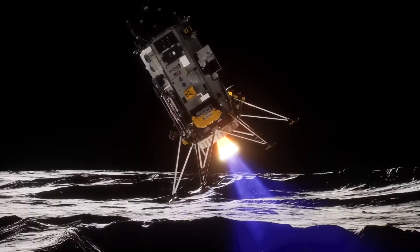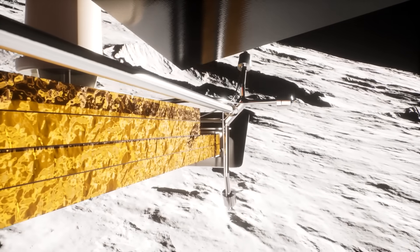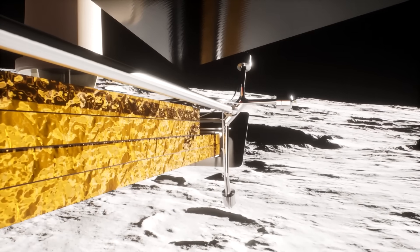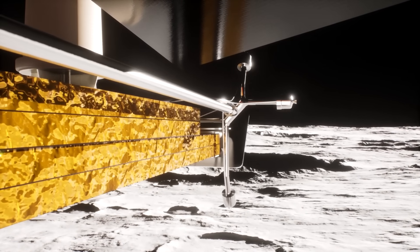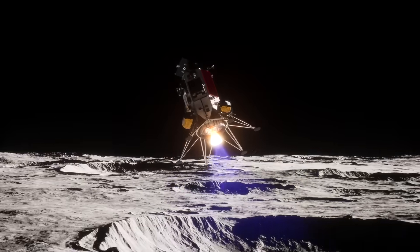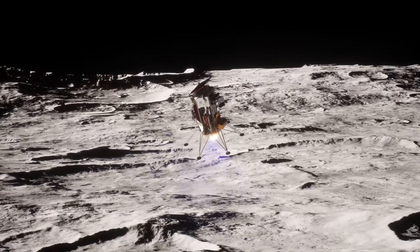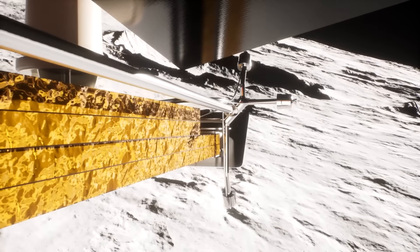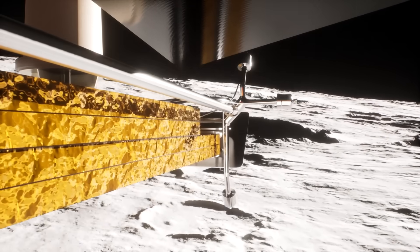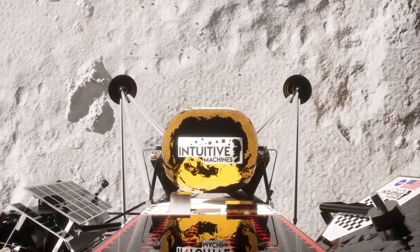Athena must reduce its velocity by approximately 1,800 meters per second to land softly on the surface of the moon. All Intuitive Machines Nova-C class lunar landers have an engine designed to continuously burn and throttle from PDI until touchdown — an approach similar to what the Apollo descent module did. When the lander engine comes on at the power descent initiation, it is initially in a hard braking phase, staying in that phase until approximately 2 kilometers from the landing site. At the end of that maneuver, Athena pitches over and uses its main engine, now generally upright, with the hazard-relative navigation sensors facing forward toward the intended touchdown area.